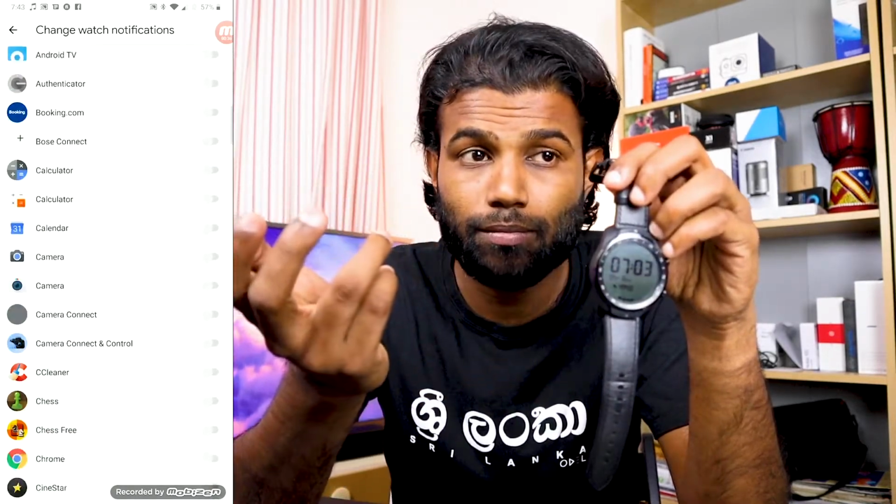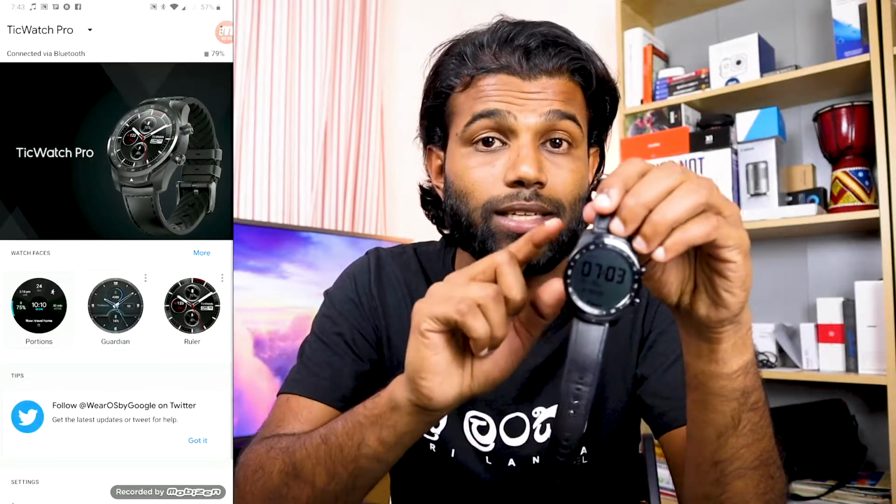For example, if I get an SMS or a message from some social media account, I can simply reply from this one. It has either voice-enabled typing, or there's a small tiny keyboard, and you can type whatever message you want. And it also supports quick replies. It is quite nice.